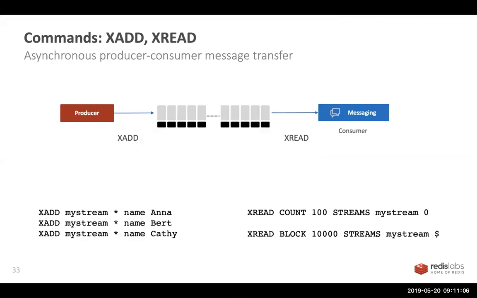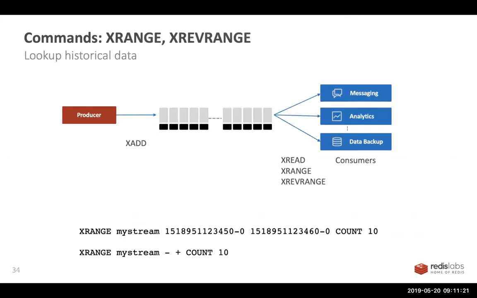Here you've got a stream being created. You can set how many you want to pull down at one time. And you can also just specify whether you want to start from the beginning or just pick up anything new. That's what the $ is, anything new. All right, so then you can also pull a range of values by specifying the timestamp start and end. You'll notice here there's a long digit with a dash and then a 0. And that dash and the 0 is basically anything that's sub-millisecond.